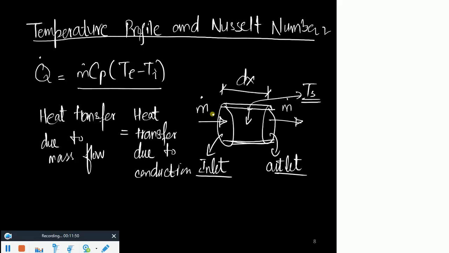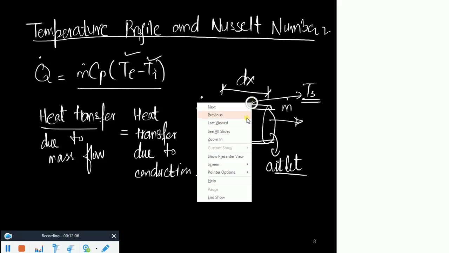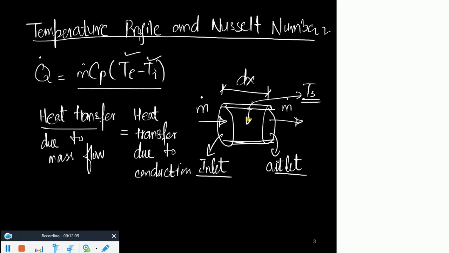Okay, so there are two mechanisms. This heat is being taken away, or let's say this heat is being transferred by this mass flow rate, for example if the temperature is different. But how is that difference coming from? So that difference is coming from this boundary condition. If you put some other temperature, let's say some temperature other than the fluid temperature, then this heat would be transferred, isn't it? If Ts and Ti, the temperature of the fluid, are equal, there would be no heat transfer, right? So this Te is different from Ti, because of this different temperature than the fluid one. Okay, so this is the point.